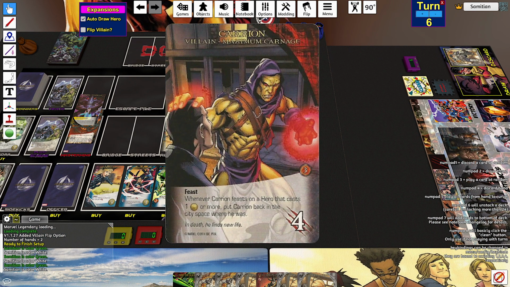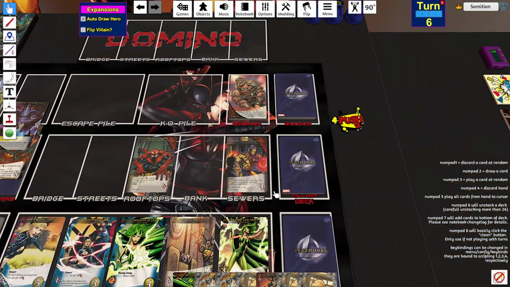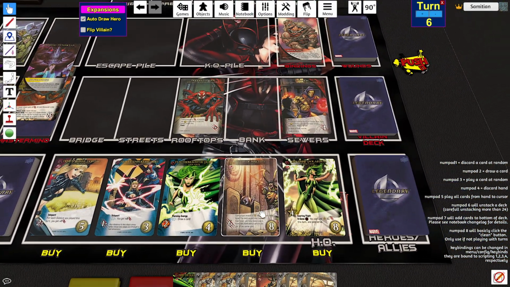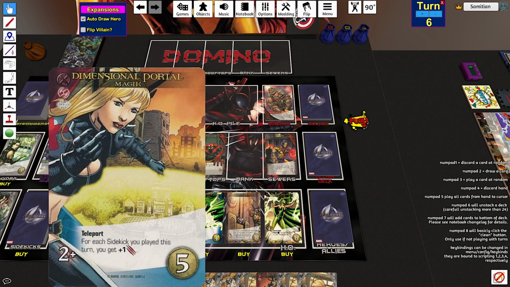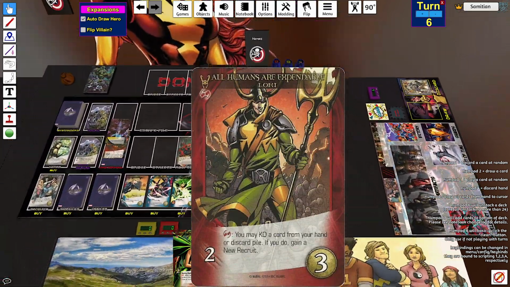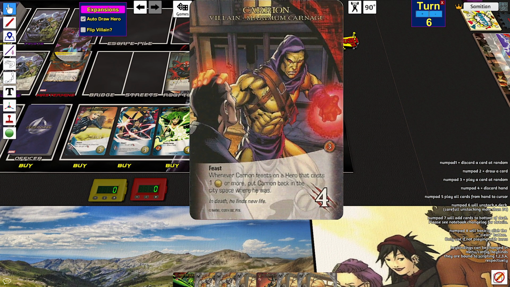Feast. Whenever Carrion feasts on a hero that costs 1 or more, put Carrion back in the city space where he was. My deck currently is entirely gray cards. And I can fight him this turn, and I would have 4 recruit left over. Or if I do not KO a shield agent, I could buy this. I feel like I really want the early early KO, but this KO's something.